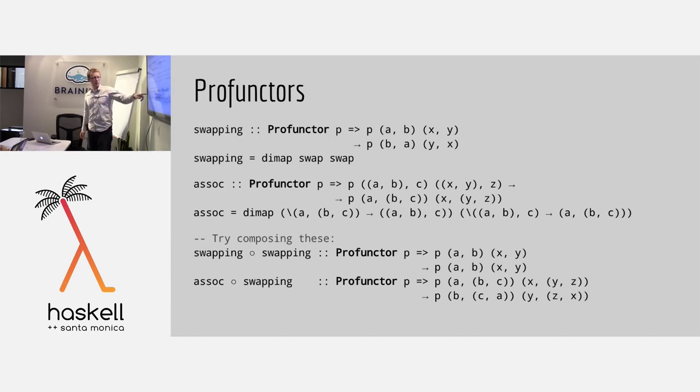Okay, so if I compose this swapping isomorphism, which showed that there's an isomorphism when I flip a tuple, if I compose that with itself, then I get an isomorphism that shows that something is isomorphic to itself. Right? If you flip twice, you just get no changes. But I can also compose, for example, swapping with this associating isomorphism, right? And then you get this more interesting thing.